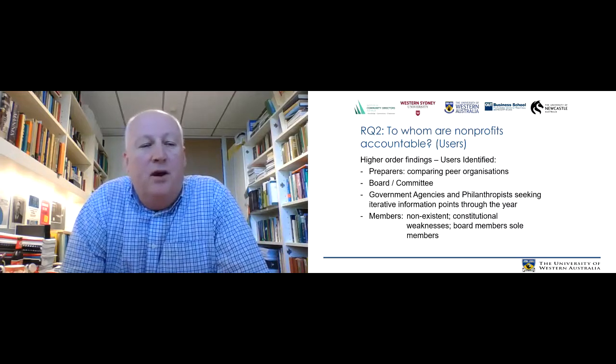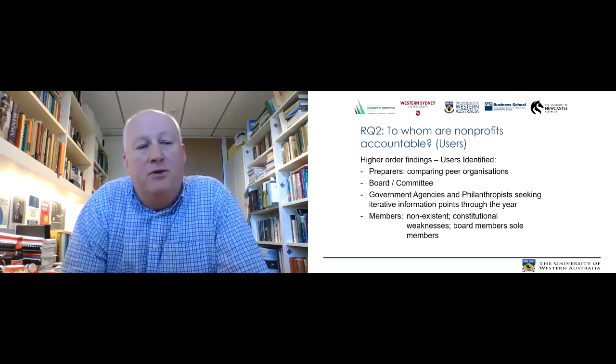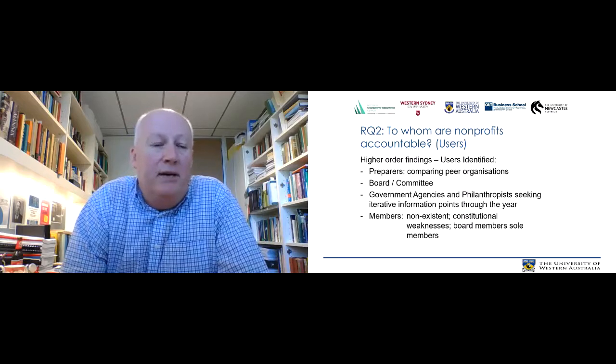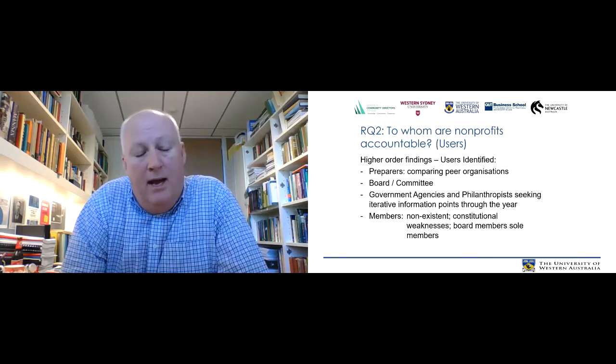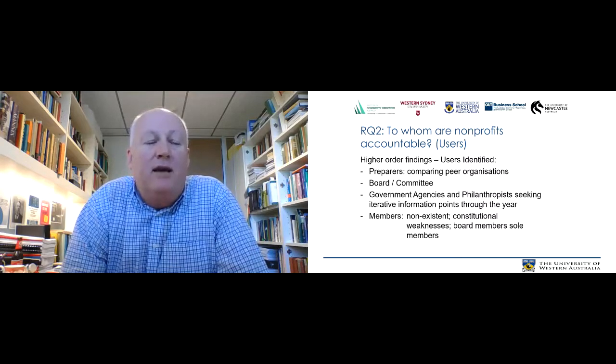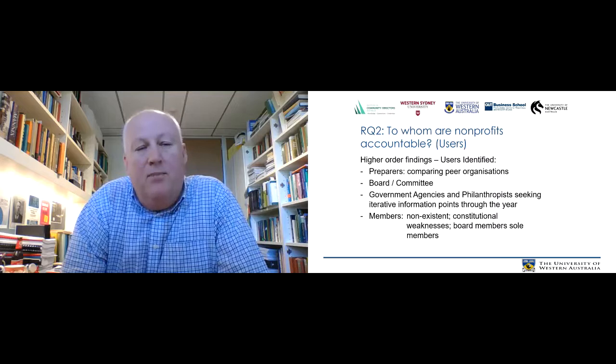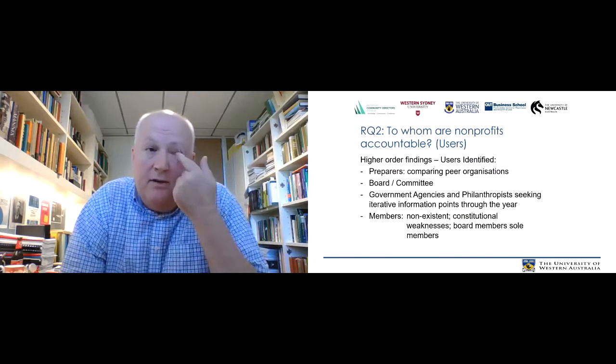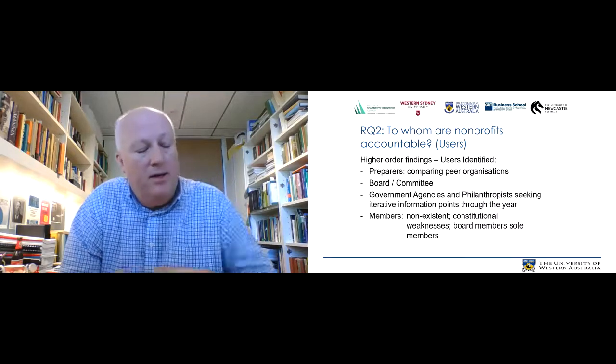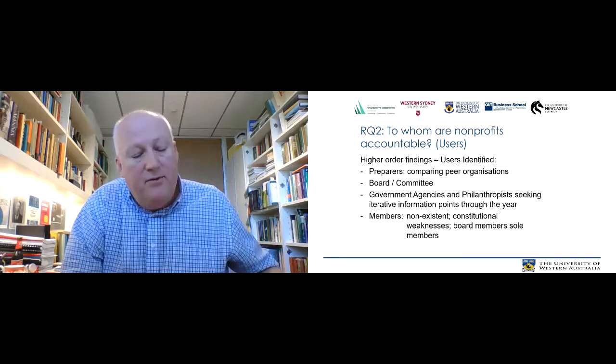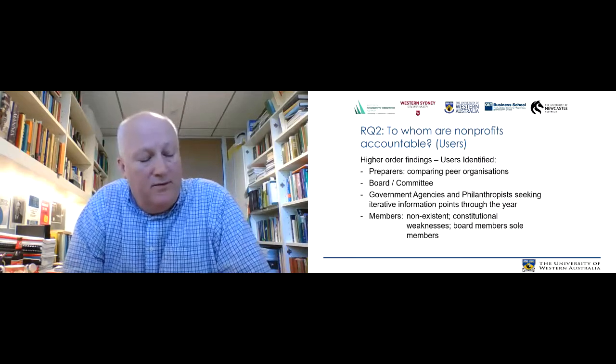It was also interesting to note that all three cohorts identified the board or the committee, those charged with governance, as users of these financial reports. And while this varied from organisation to organisation, depending on the maturity and capacity of those people that might sit around the board table from each of those participant charities, generally speaking, it was identified that the lack of financial skills and financial literacy within these cohorts also meant that the board or those charged with governance relied on the audited financial report to give them confidence that the organisation was operating financially appropriately. Very different to the expectation that we would have of those reports as being the report of the directors of the organisation.